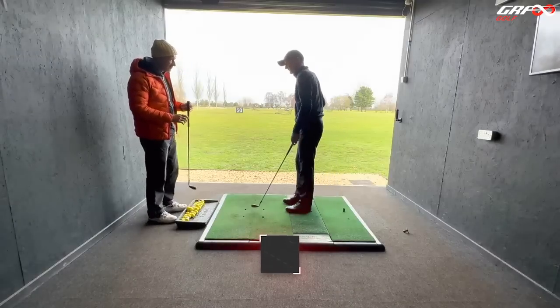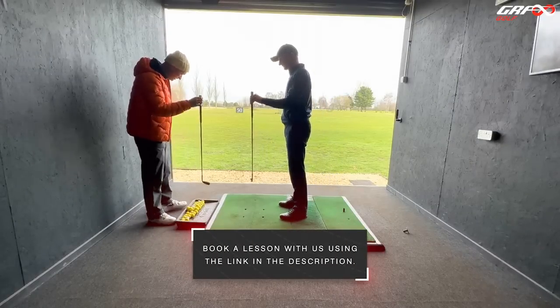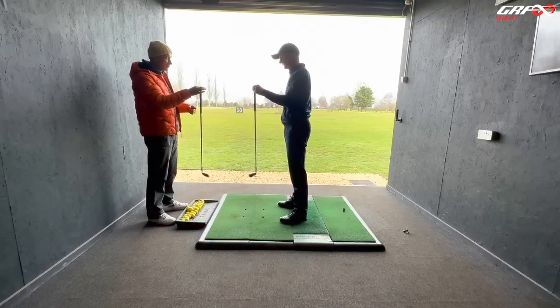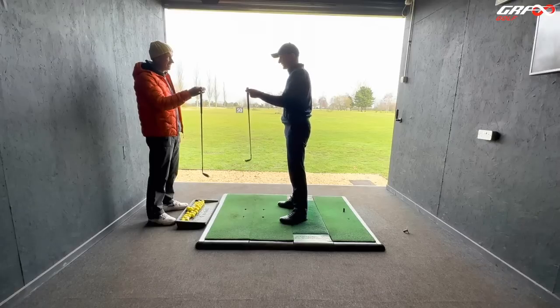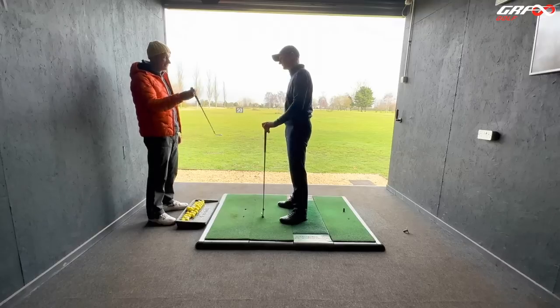this is what I need to do. Yeah. And I want to create a feeling for that. I want you to hold the club in your left hand. Right. Okay. So first of all, with this, just hold it between the index finger and thumb. How would you move this club to create momentum? How would you swing that club? You got it. Like that, haven't you? To get it to move. Yeah, that's it. So just keep doing that for me. The handle must precede the club at the moment. Yeah. This is what's happening.